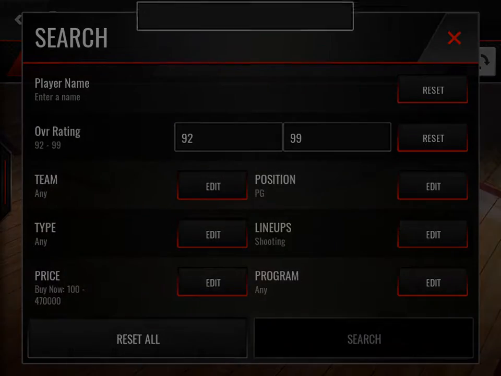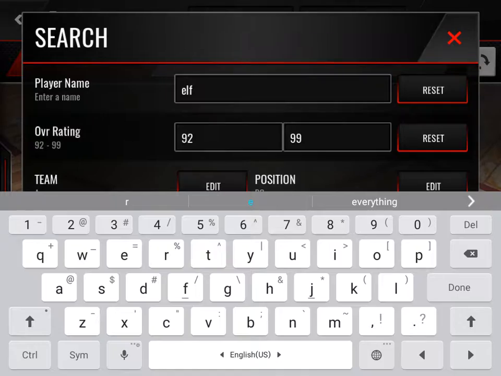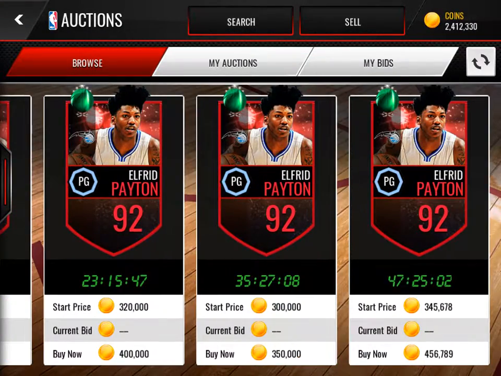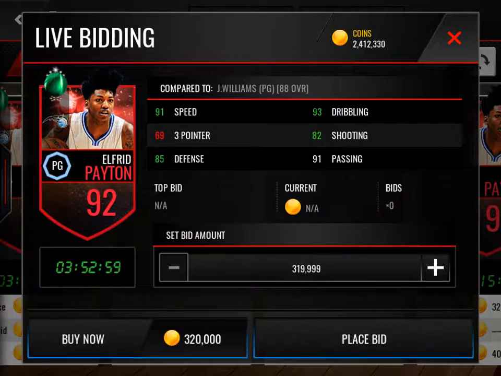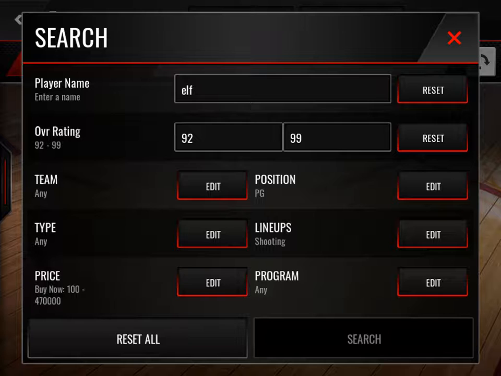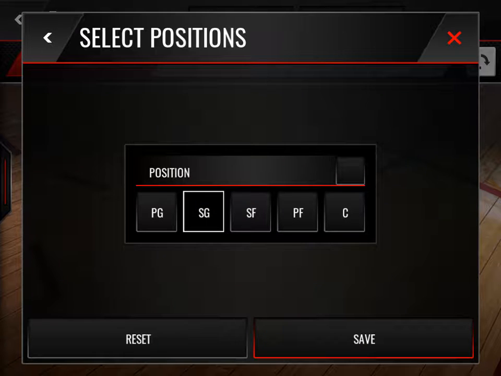For how much? 320, looks like the cheapest, and it is. So for 320k, we're picking up this Alfred Payton. So what else do we already have? A shooting guard, we already have a power forward. Now we have power forward and center.